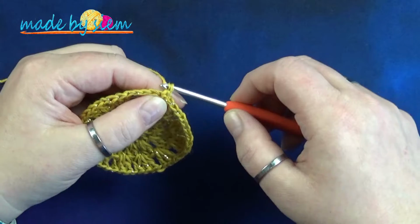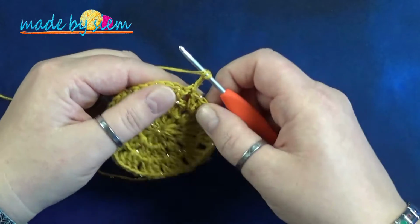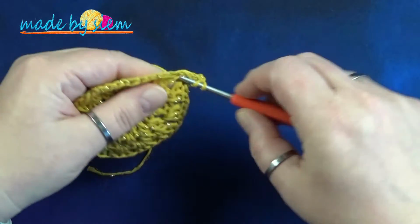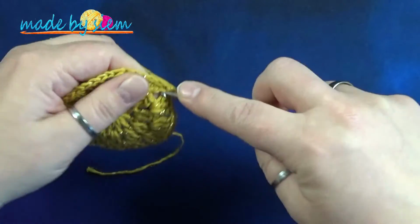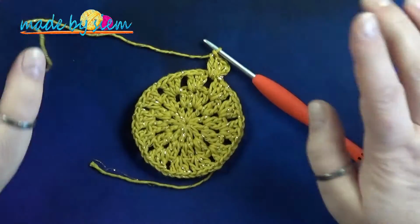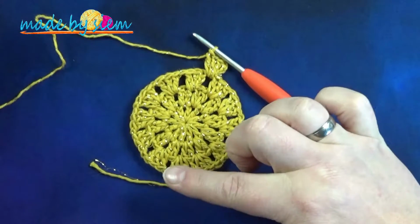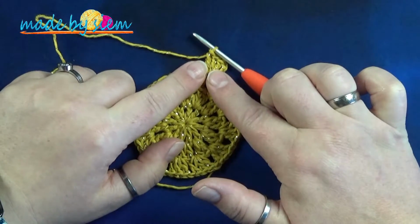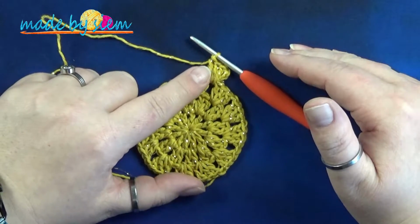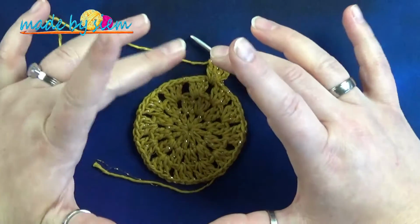So round number 4, chain 3 for the very first double crochet, and then 3 more double crochets into the same chain space. So in total you have 4 double crochets. If you need your bottom to be bigger than mine, then now you still need to do the chain 1, and in the next round you have 5 double crochets, and you're not going to do the chain 1. But with 4 rounds, my bottom is big enough.